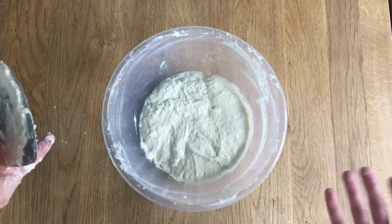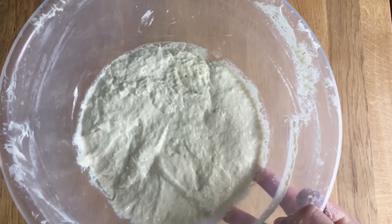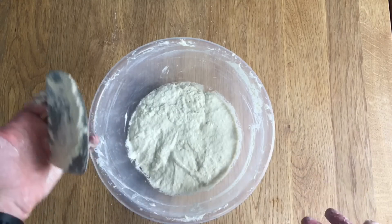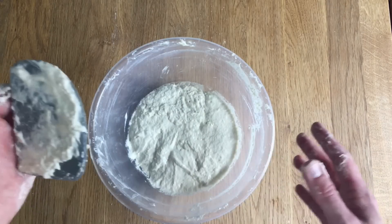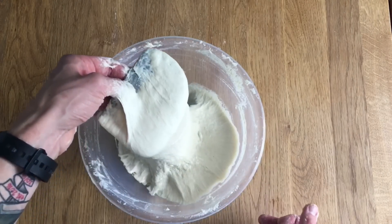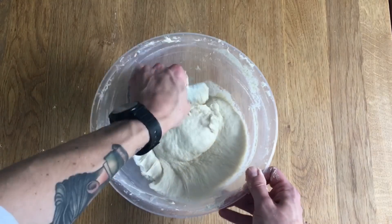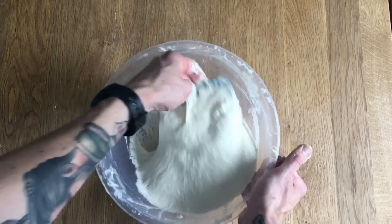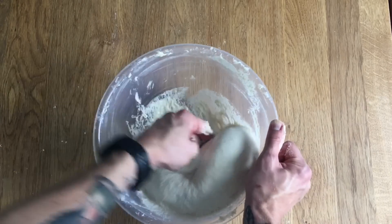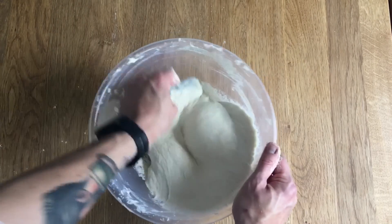After about 10 minutes you start appreciating the difference — it's no longer that porridgy substance from earlier. It's not totally smooth, and if a recipe says work it until it's smooth, that's not going to happen exactly, but there will be a silkiness to it. The full smoothness in a ciabatta recipe like this comes later down the line after stretching and folding. If I pick a piece up you can see there's a smoothness and silkiness to it — it no longer just breaks off in pieces. It's got real strength, real snapback elasticity. Moving a bit quicker you can appreciate the smoothness, and also its ability to trap a bit of air. The point at this stage is to develop the gluten, but when you do trap air you'll notice you get a nice bubble that doesn't pop quickly because of the strength of the dough.